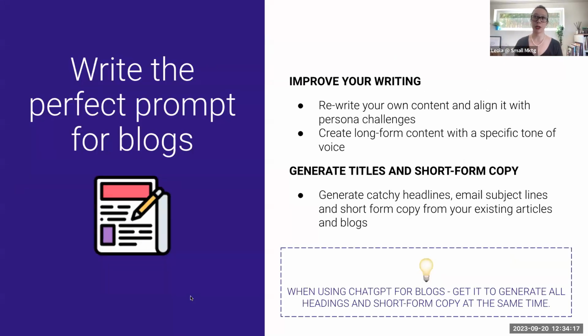Now, finally, we're going to go through writing the perfect prompt for blogs. Now, I've seen a lot of marketers try to write blogs using AI tools and fail miserably. The one thing that I can tell you about writing prompts for blogs or getting the most out of AI tools is that you only get what you put in. A blog could take days to write, but generally speaking, we can say it takes about 4 hours to write a proper blog, not including the research. Researching takes another couple of hours, could even take days, but writing it itself takes at least half a day to a day. I mean, it could even take longer. The point I'm trying to make here is that it takes a long time.